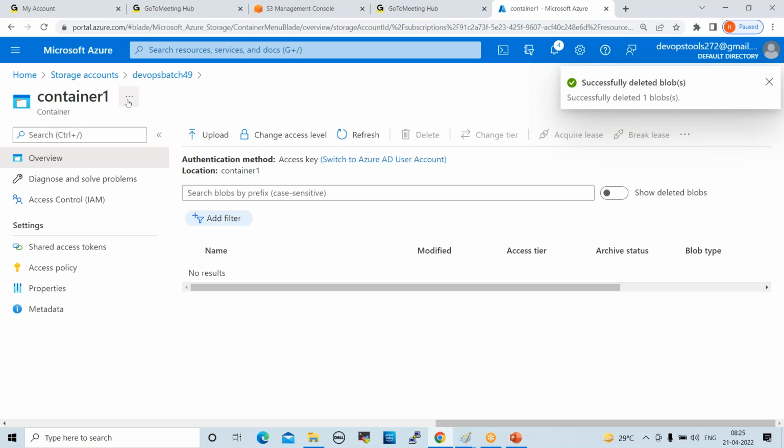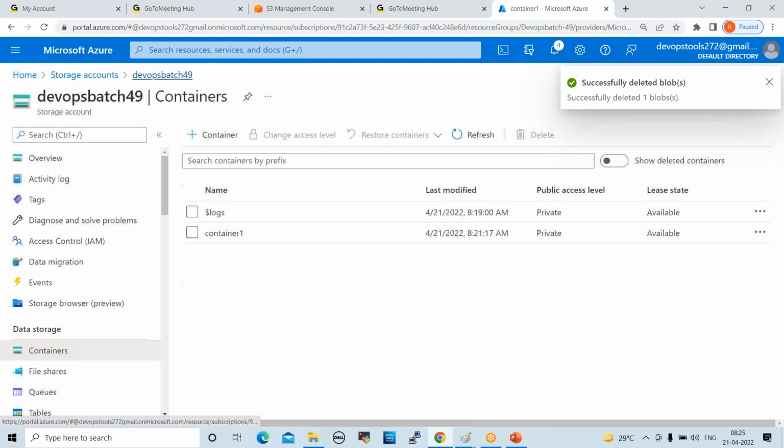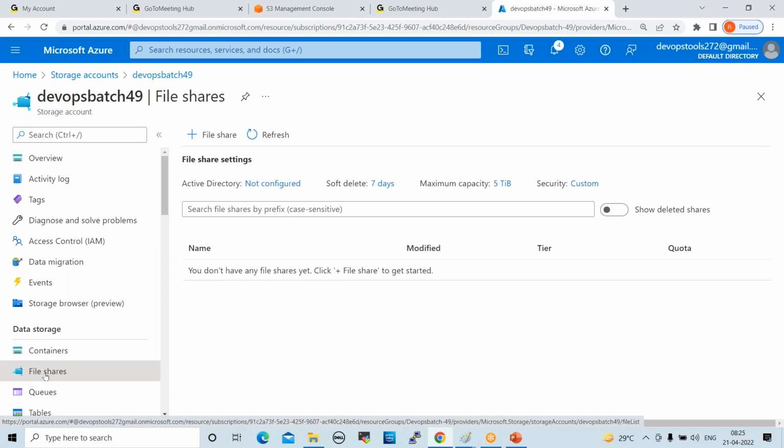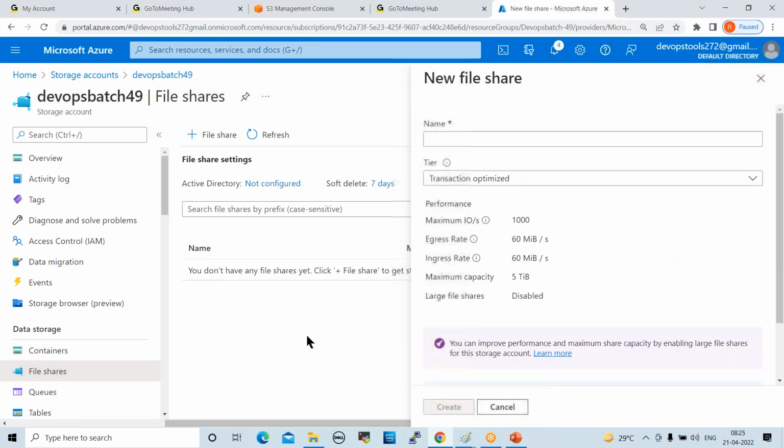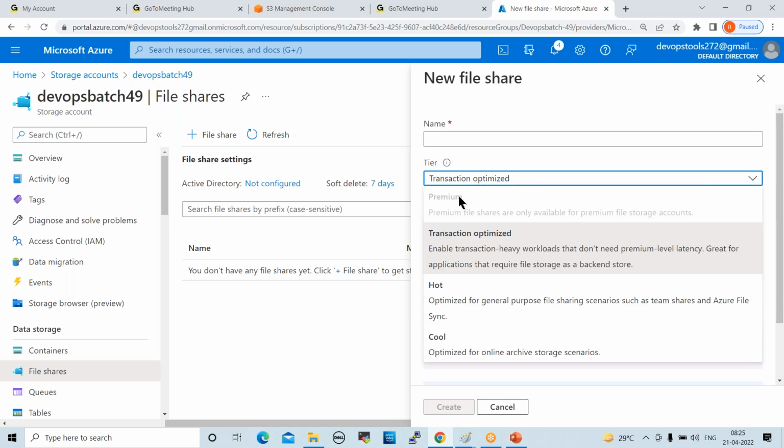Yeah, next one. So if you want to create file storage, see here file shares, click on file shares, click on create file share. Name, here transition optimized, hot, cool. So whatever you want.